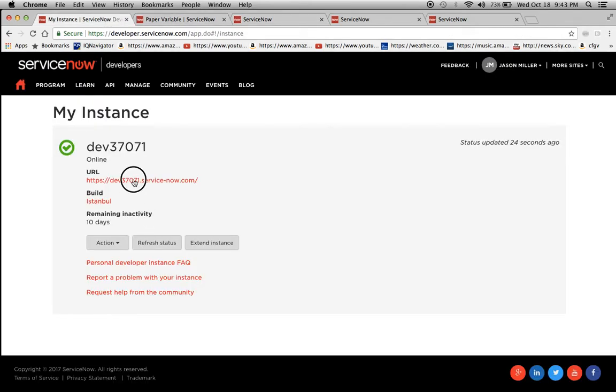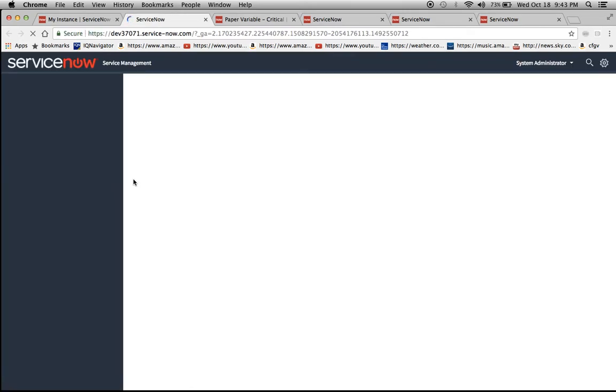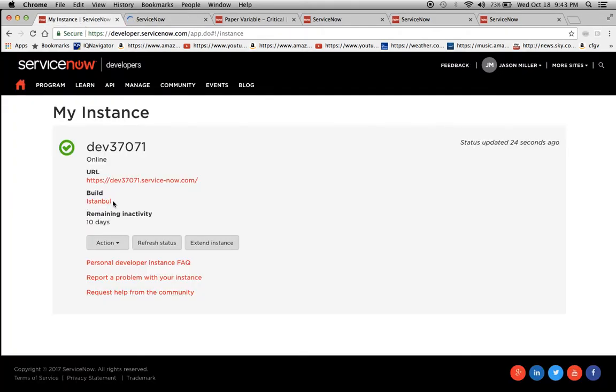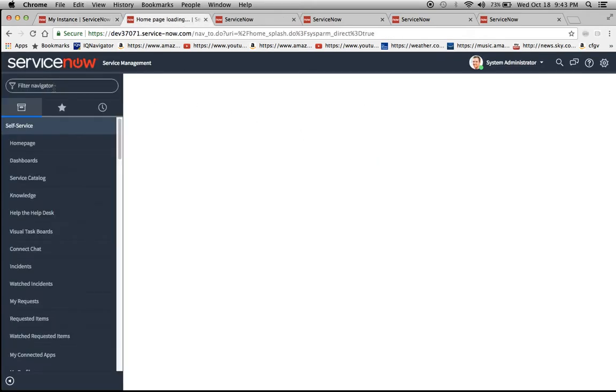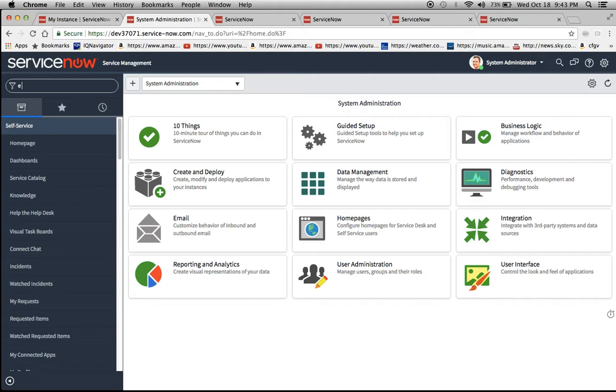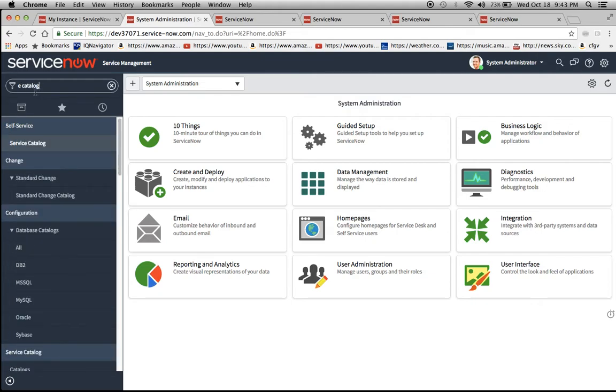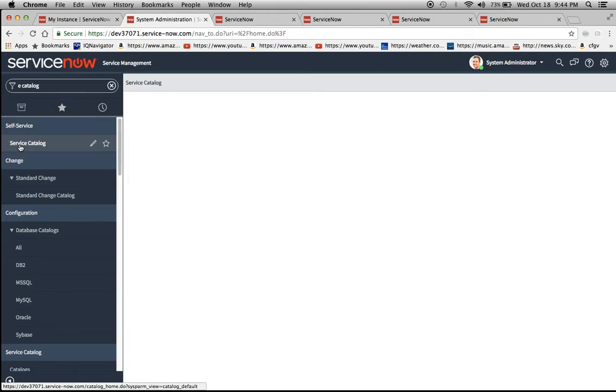Oh, looks like there's a blank instance. So what I'll do is I'll go over to developer. Just click on the link there. And you'll notice here, we'll see the build says Istanbul. So that's verification of my statement that we are using this. And the E space catalog. Why do E space catalog? Because we have so many titles or modules, applications, etc., that start with service. So I'm just going to do E catalog, and lo and behold, this pops up right here.